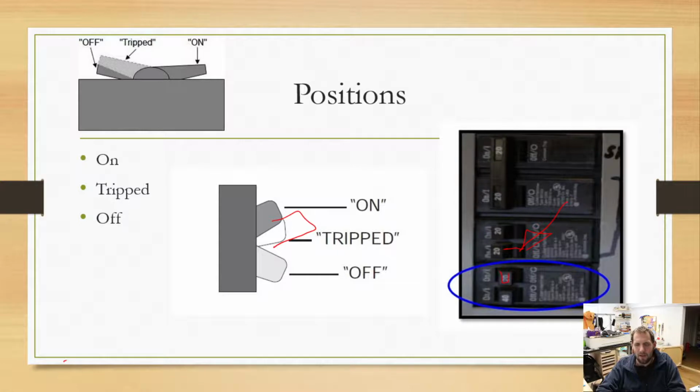One of the things on my list to do is actually to turn all the breakers in my house off and go test every single outlet in the house so I know what is connected to what. I actually have already done that in the basement of my house, so I know all the outlets in the basement and what breakers they go to. But once we got to the first and second floor, I don't know what's what anymore. I've got some ideas because of having to turn things off for certain reasons, but I really have no clue what all goes to what. So that's on my list to do at some point.